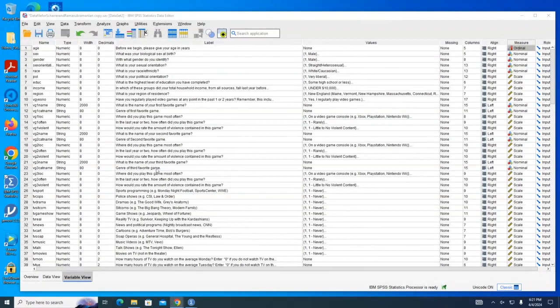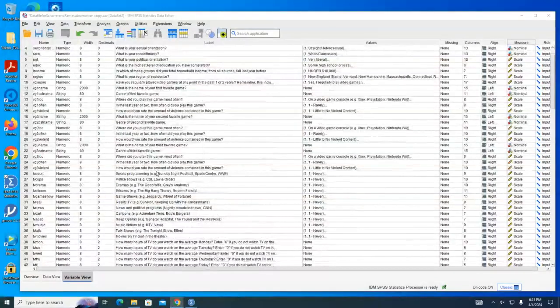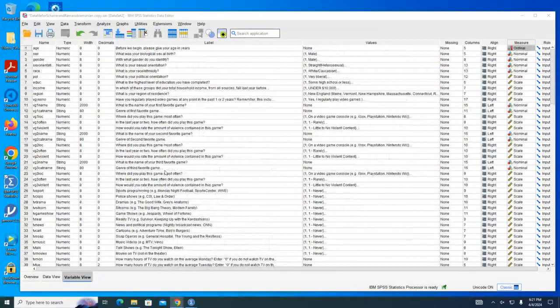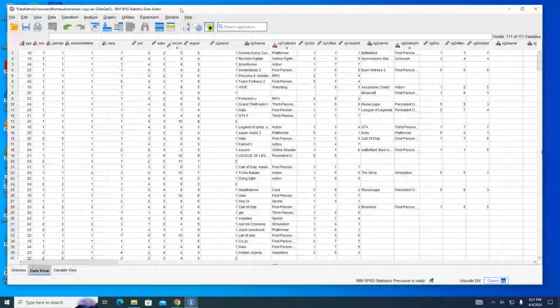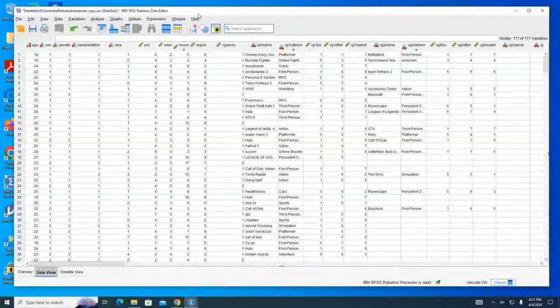Okay, so now, ideally, if we had more time, we could go through every single one of these. But since this is only an hour long and an intro to this software, let's move on here. So let's run some basic statistics on this. Let's just understand what each one of these variables is, right?